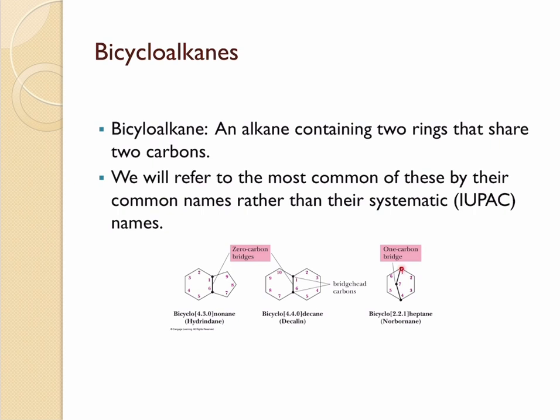So take this one ring. So here are the bridgehead carbons. You're going to start from one bridgehead carbon and then reach the next bridgehead carbon. By doing so, you go through 2 carbons, and that's the number. And similarly, on the other side, you go through 2 carbons to reach from one bridgehead carbon to another, and therefore this is number 2. And then the last pathway is from here to here, where you can see that there is 1 carbon, and therefore you have the numbers 2.2.1.